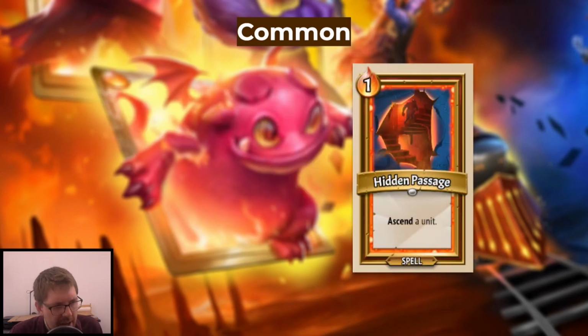Hidden Passage. Hidden Passage has basically 2 purposes. Purpose 1, to overstack a floor. That's the main purpose and where you get the most bang for your buck. The second is to manipulate units so that you hit units that you want when you want to.